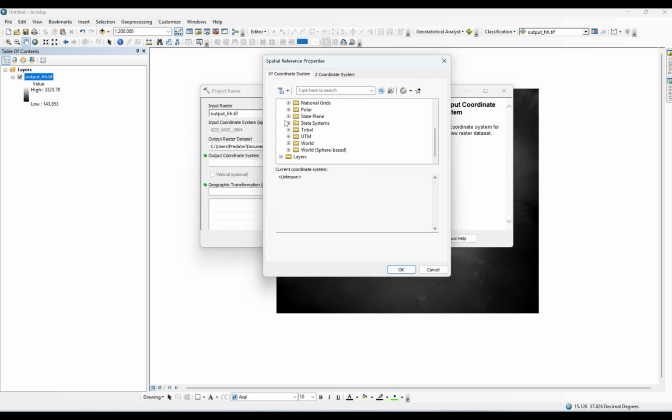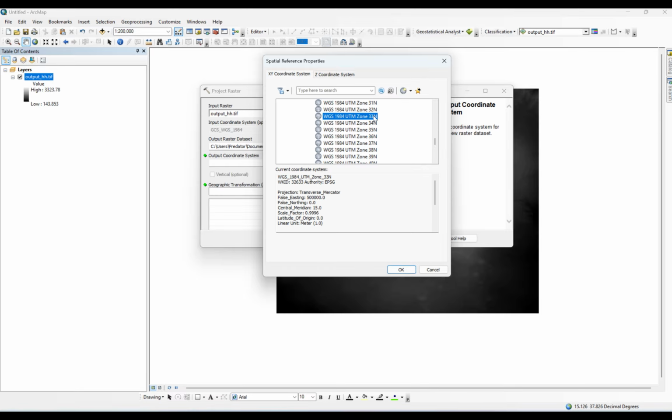As I said before, I'm gonna use UTM and WGS 1984. Since it's located in the northern hemisphere, I'm gonna use this option, 33, WGS 1984 UTM zone 33N.